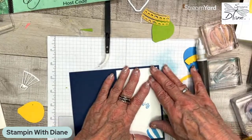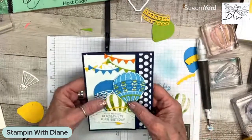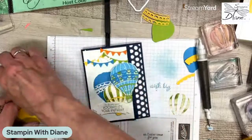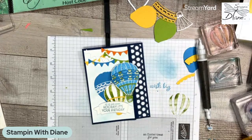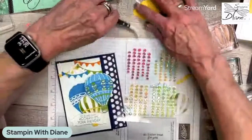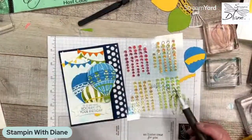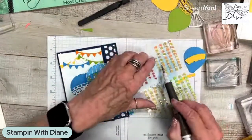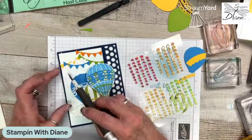Hi, Lila. Oh, you like to fold in the colors. So like I say, there's our card. We could have moved that over just a little bit. Now, I think I need to have color on there. I need lots and lots of fun color, and I don't think that is, I think that's retired. The only thing that I can think of that might work with all these colors is this particular one, and these are the ones that go with the zinnia. So let's put these sequins on there.